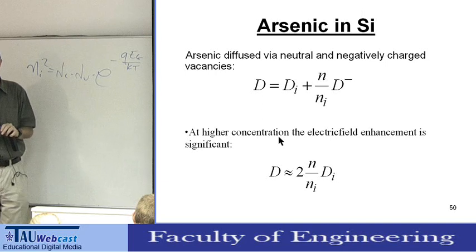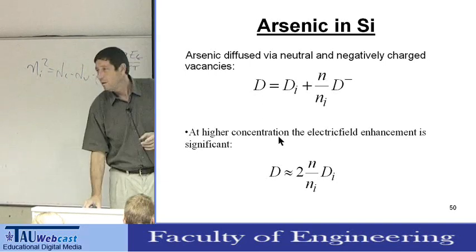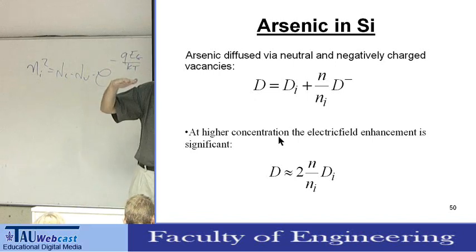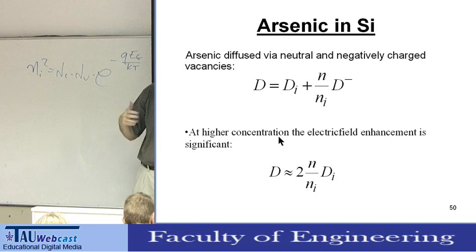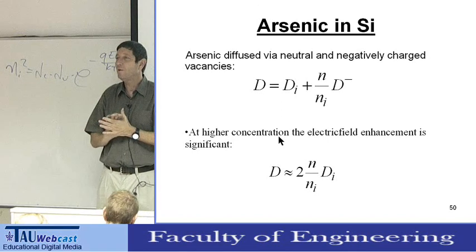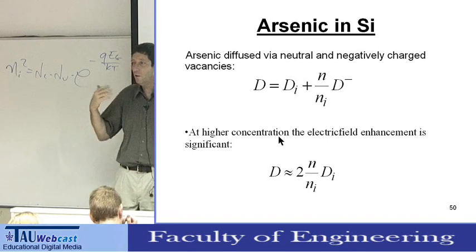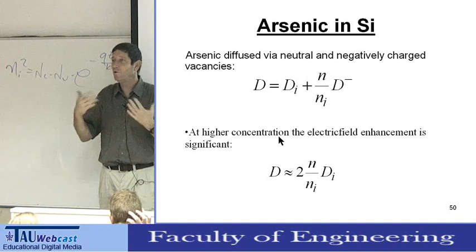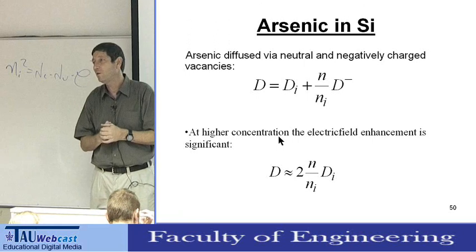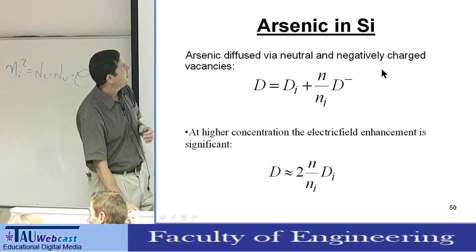But if they have a bulk which is lightly p-doped, doesn't it affect something? If it's lightly p-doped, then the Fermi level is below, and then more vacancies are positive. If it's lightly p-type, it will not have an effect. But if it's heavy p-type, then in addition to the neutral vacancies, we have also more positively charged vacancies, and then diffusion will be faster because we have more vacancies.